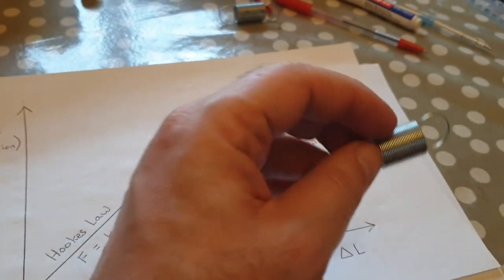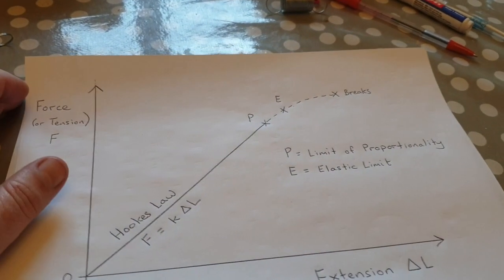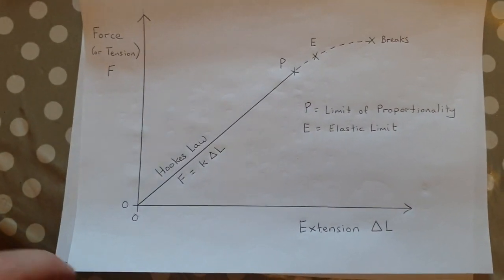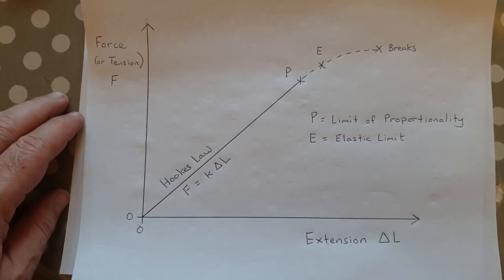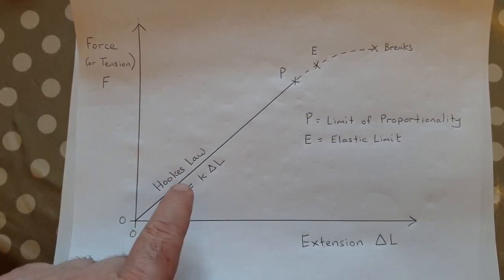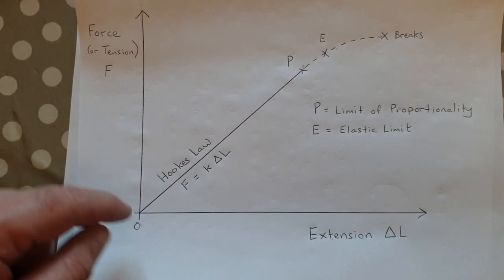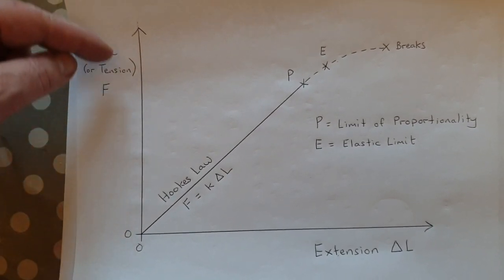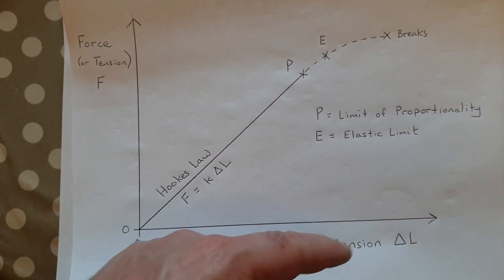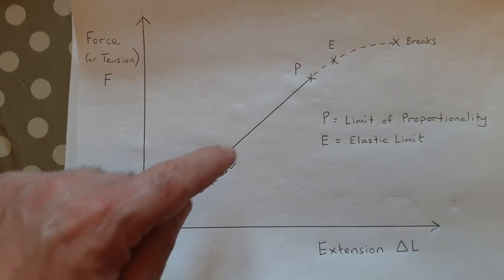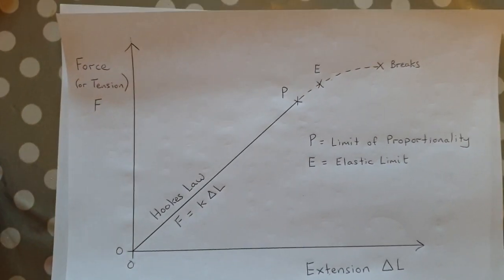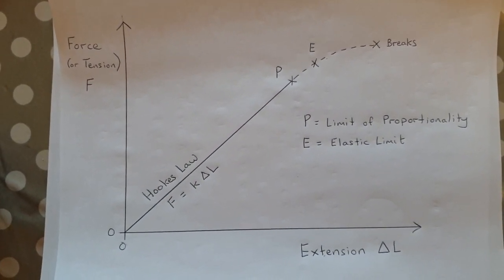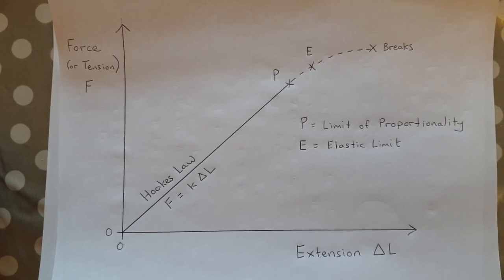Now, I'm going to show you, under here, there's a graph, and I'm going to explain this graph because this is an important graph that you will have to learn at some point. What we've got here is a graph that shows for a spring the extension along the x-axis against the force on the y-axis. As you would expect, as you increase the force, the extension of the spring increases. Initially it obeys Hooke's law up to this point P, which means that for that range, the relationship between force and extension is directly proportional, so a straight line through the origin.